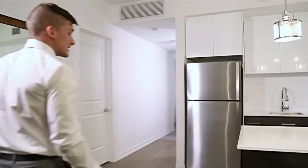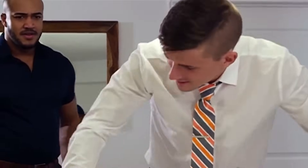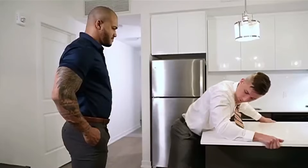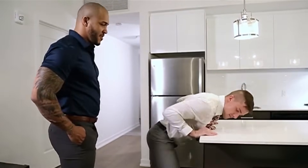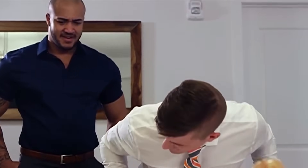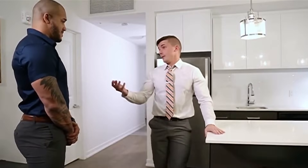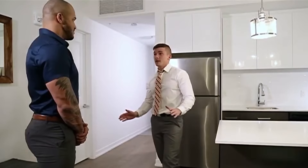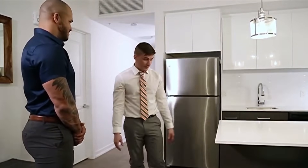Right this way, this is my favorite part of the house — this kitchen. This counter. This is solid Venetian marble. You can't move it, it's just there. It's not going anywhere — it's in there. Solid. Just quality craftsmanship right there. This is just a major selling feature of this property. I really think your client's going to love it. Well, it's a nice, nice piece. It's very nice.